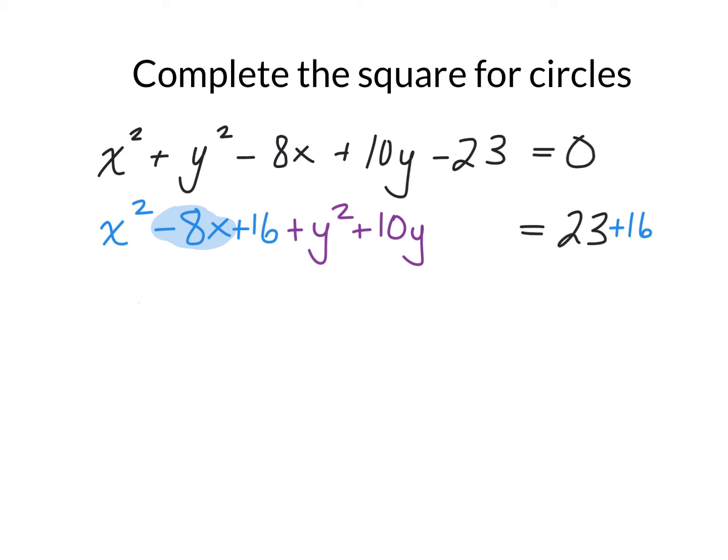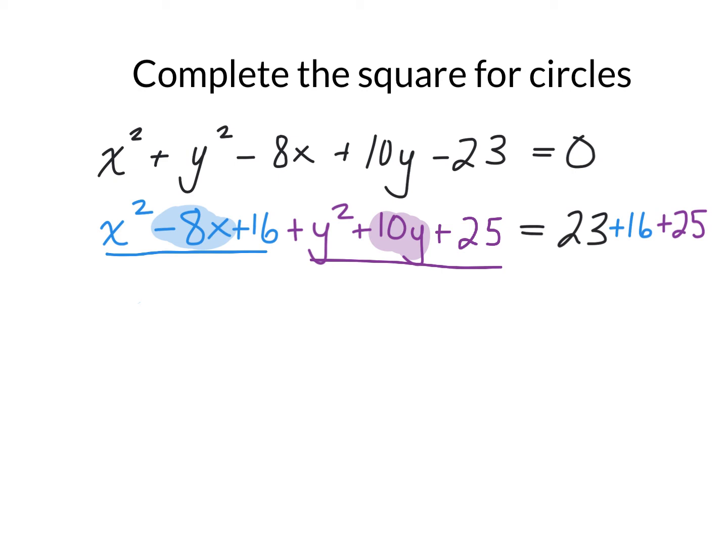I'm going to follow that same process. I'm going to take 10, my linear term for the y variable, cut it in half and square it, and I will end up adding 25 in that part of the equation. And again, I must include an additional 25 on the other side of the equation as well. So it seems like we just introduced all these new numbers into the problem, but it was all with a purpose. What this allows us to do is factor each of these trinomials into their perfect trinomial squares.